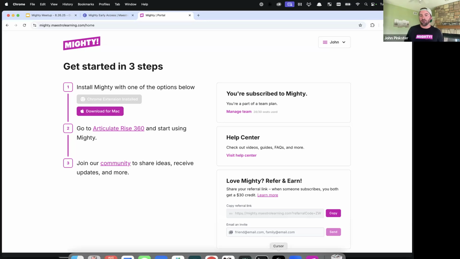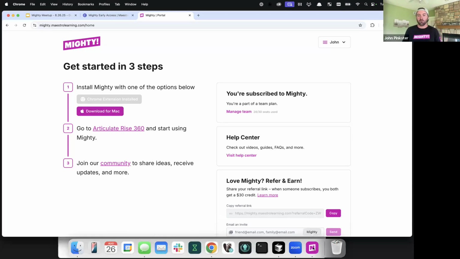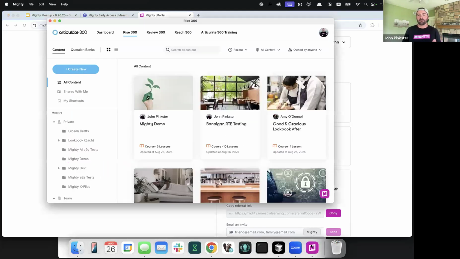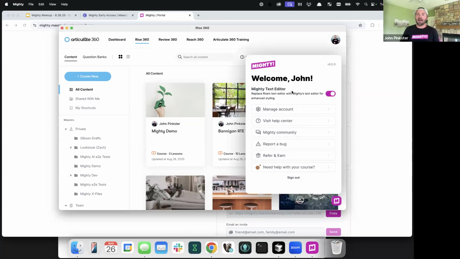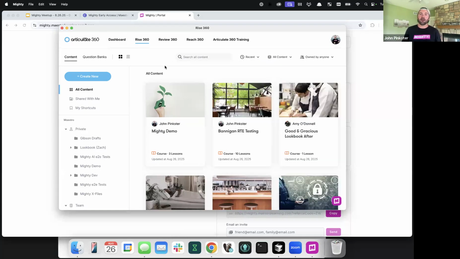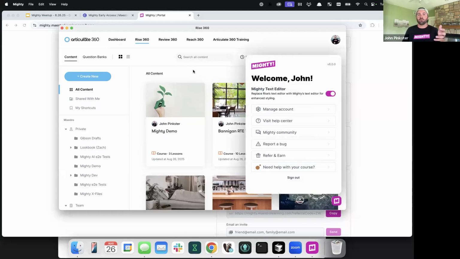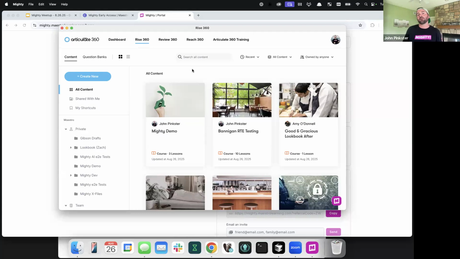Once you install the app, which I'll just pull over my toolbar here, you'll see the Mighty app icon. Basically, the way it works is we are taking a Chromium browser, which is what Chrome and Edge run on, and we're shipping that with the bundled version of our extension. As we push out releases, you will get a notice letting you know that Mighty's updated, and we're going to go ahead and pull the latest version for you.